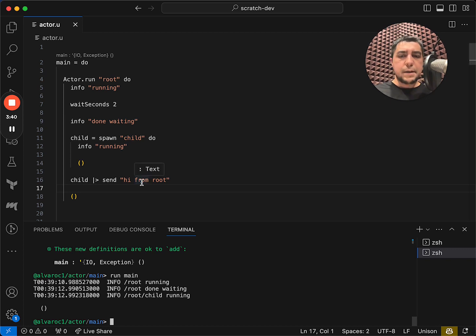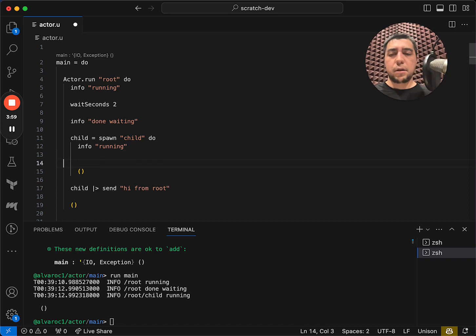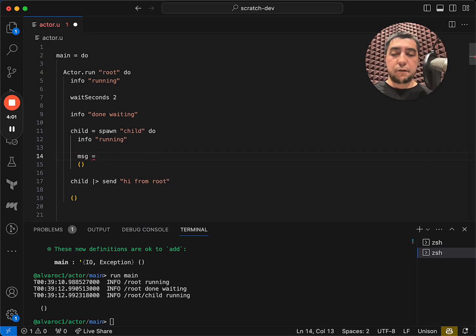That's because sending an actor a message only places this message on the receiver actor's mailbox. The receiver of the message still has to explicitly receive the message to dequeue it from its mailbox. To do that, we use the receive function.